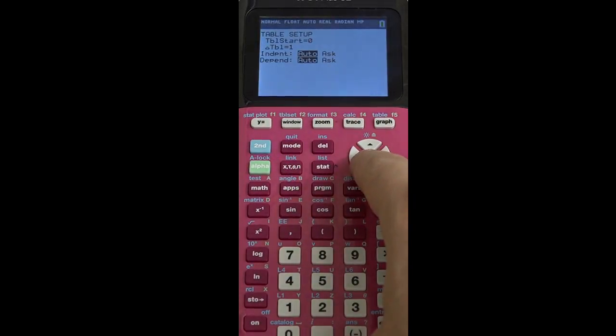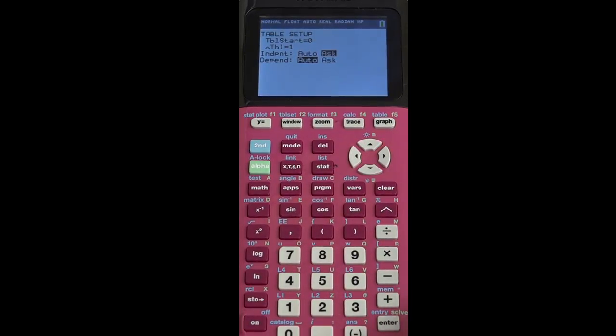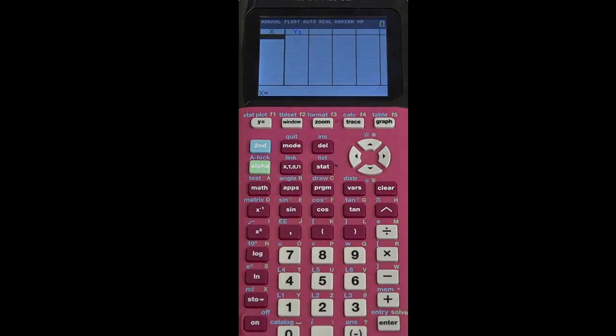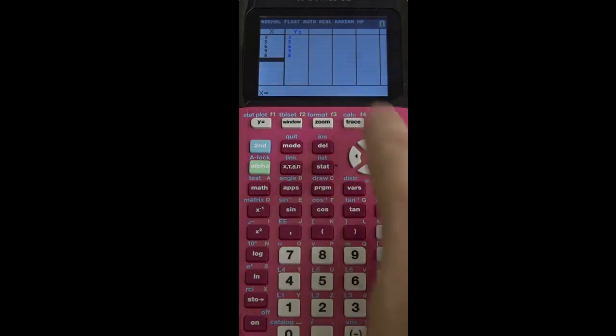So let's go back to y equals x. And now if I set up this, which is probably what it sounds like a lot of science teachers at Westminster have you do, is make the independent variable be ask. And now if I go to my table, it's blank. And it's expecting me to plug in some values here. So I'm able to input the x's, the independent variable, and it's going to calculate the dependent variable for me.